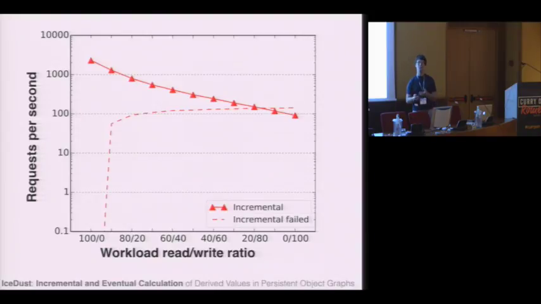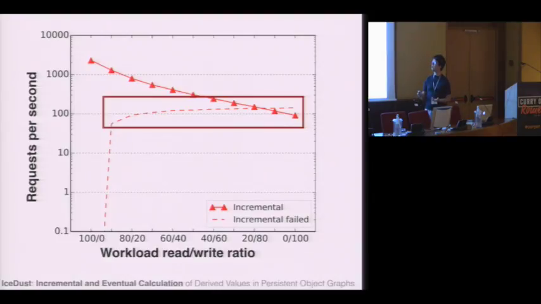On the other hand, if we do incremental calculation, we see the exact opposite graph because it's very cheap to read from the cache, but if we change data, we actually need to transitively update everything that depends on it. But because this is a very concurrent workload, very concurrent benchmark, we also have this dashed line here, which indicates the number of failures. And this is exactly because we are benchmarking with one single course with many students, which means that every concurrent change will propagate all the way up to a concurrent average value change of the course, which then conflicts on the database level and will cause transactions to fail because there's optimistic locking.